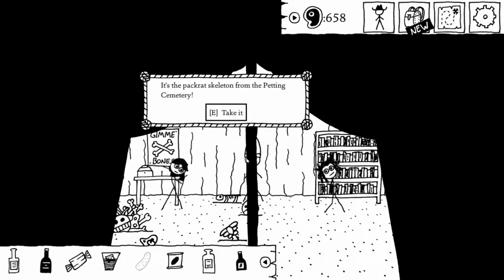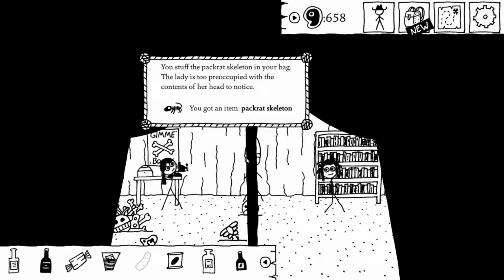There's a pack rat skeleton from the petting cemetery. Stuff the pack rat skeleton in your bag. The lady's too preoccupied with the contents of her head to notice.